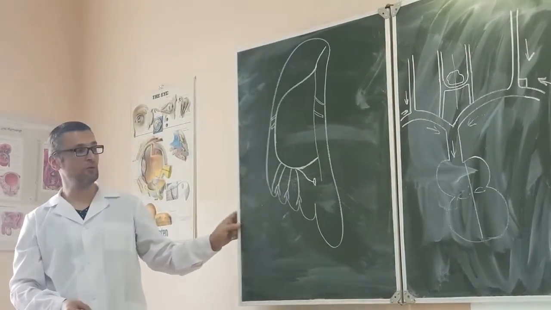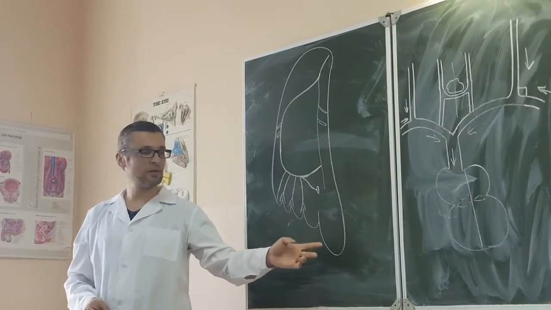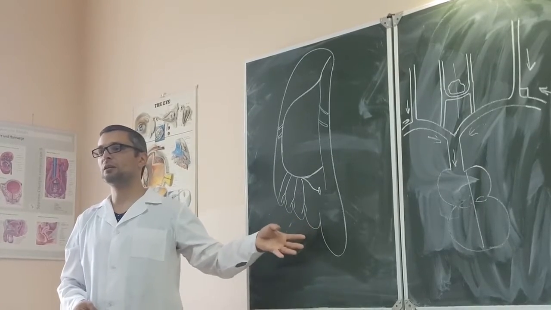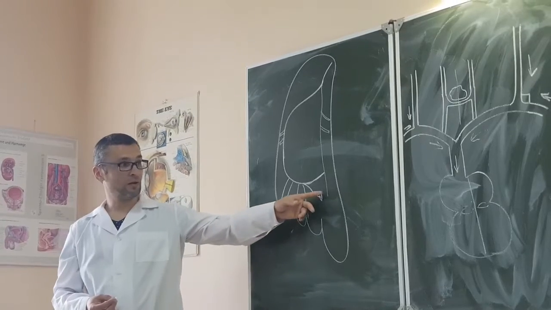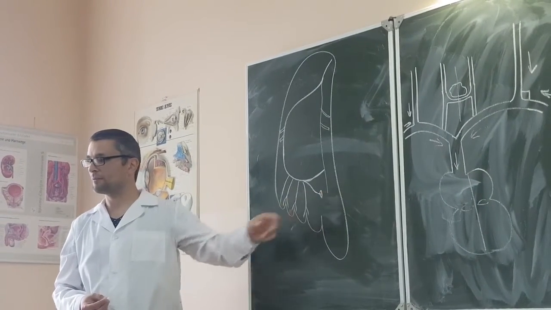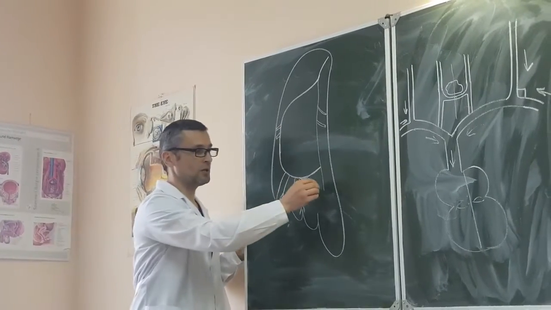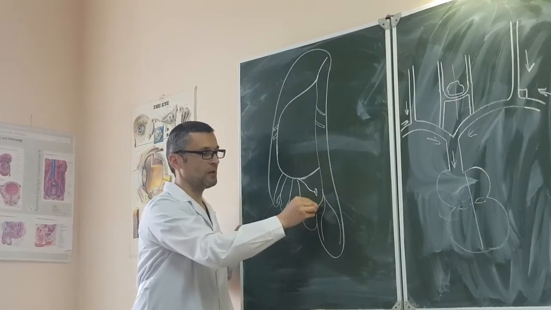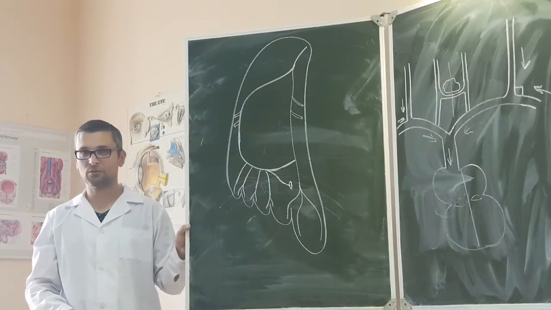Understood. So, how many toes did not get the blood? One and a half: the big toe and the medial side of the second one. How are they supplied? Arteria metatarsea plantaris prima, which is the continuation of which artery? Arteria plantaris medialis. It continues and then it gives branches to both sides of the big toe and the medial side of the second one. Understood?